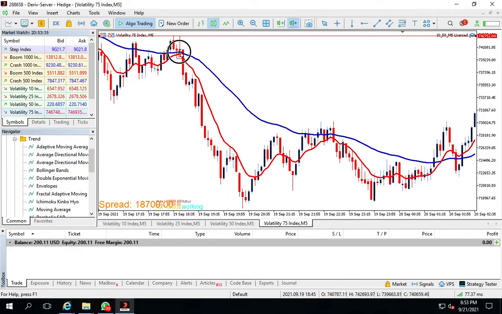Yeah, so at this point, there is every tendency that the moving averages have crossed and were showing buy. So while this happened, this candle pushes the market down, and then another candle pushes it, and they continue selling. It's very probable that the EA must have opened a buy order for you.